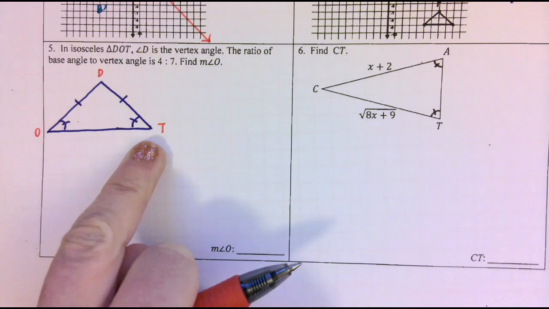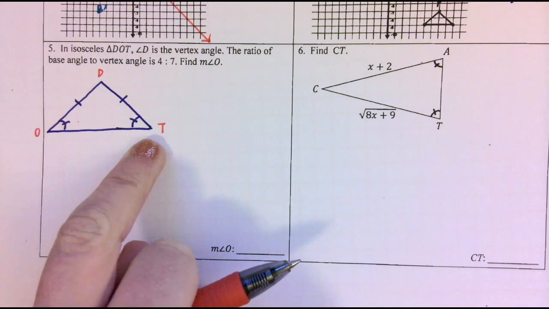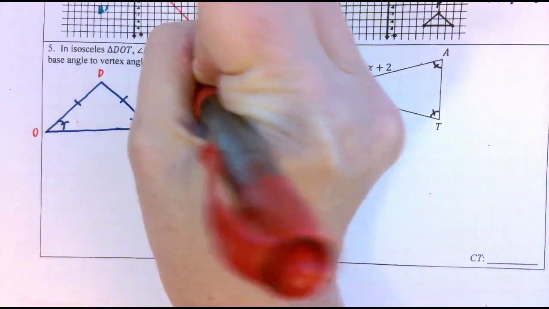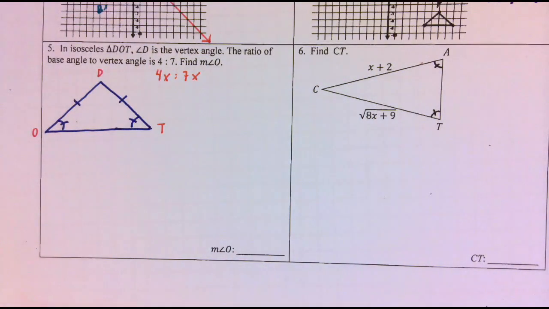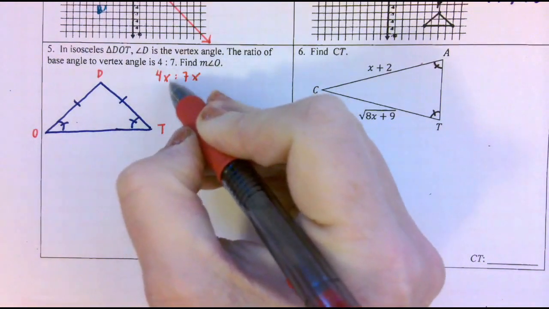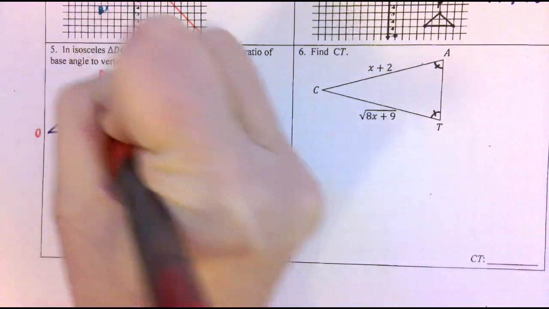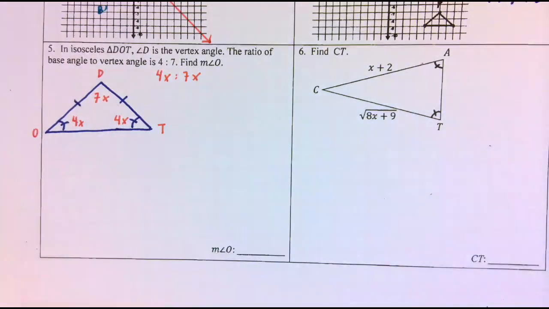So to make them add up to 180, I need to add a multiplier, which is x. So I'm going to say, let's call this 4x to 7x for the time being, then build an equation to solve for each measure. So I'm saying base angle to vertex angle, so base to vertex is 4x to 7x, which means this has to be 4x also. So again, x is my multiplier that's going to allow my angles to grow big enough to add up to 180, but still be in the same ratio of 4:7.